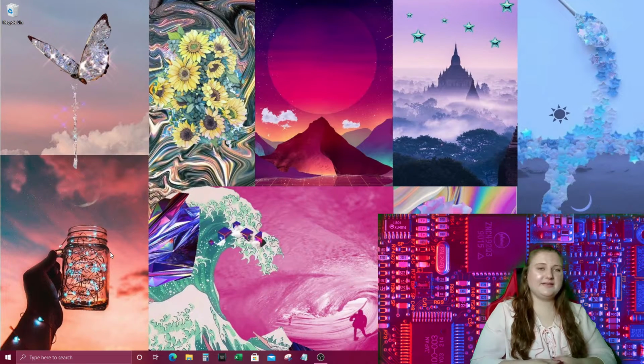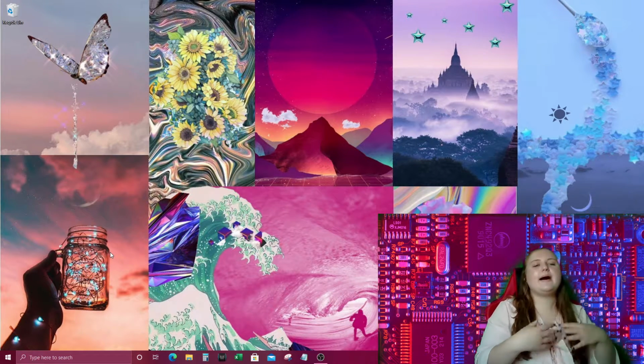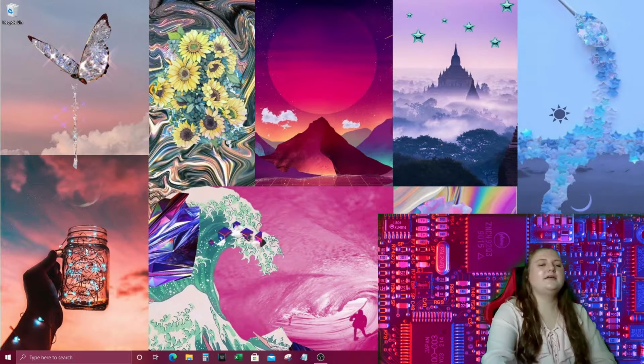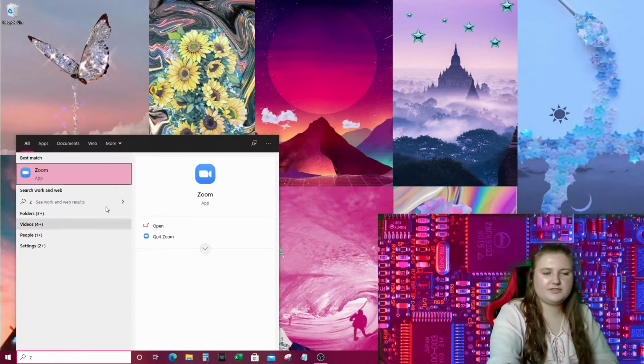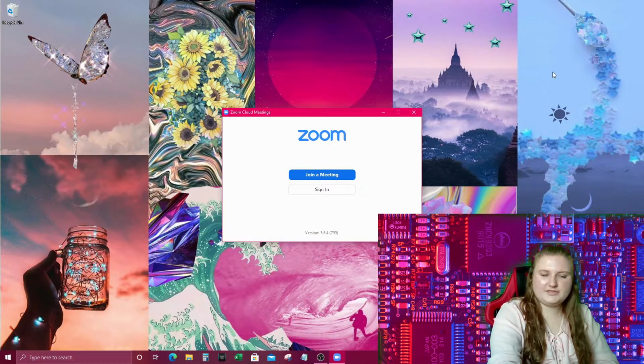And now that we've closed everything out, I'm going to show you how to launch it from the beginning. Because the second time you do Zoom, it won't automatically pop up and create the meeting for you, and I just don't want you guys to get stuck. So to open our Zoom app, we're simply going to click here in the search bar and type Z for Zoom, and it should pop up. And then we're going to click open, and it should launch.